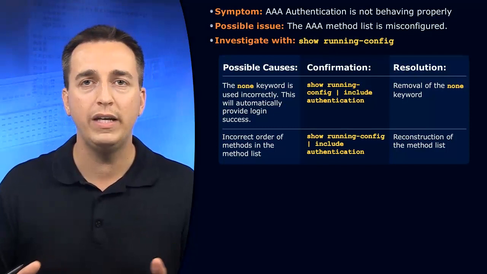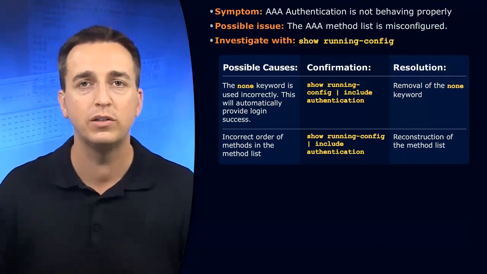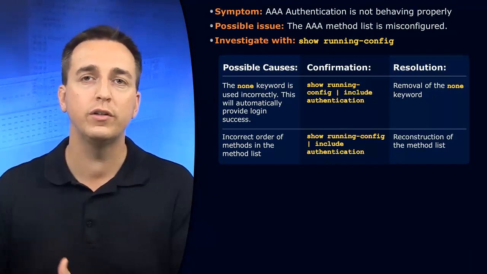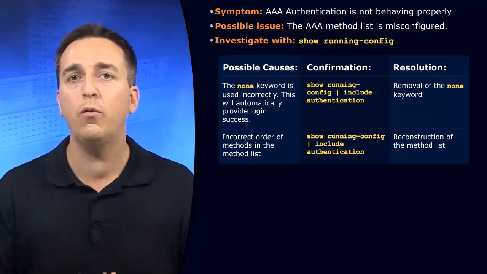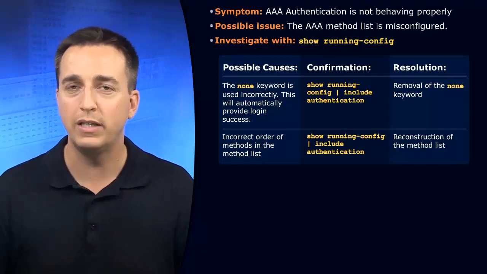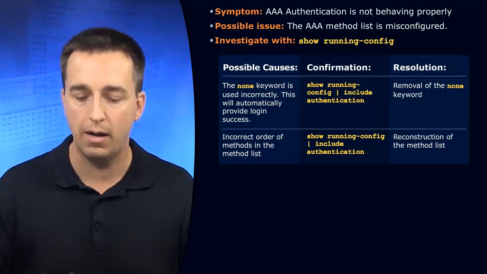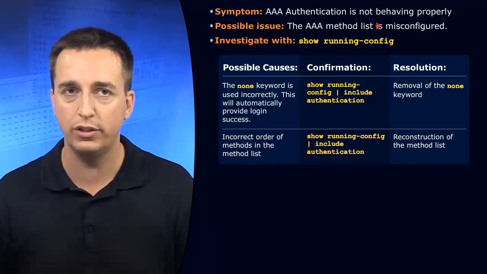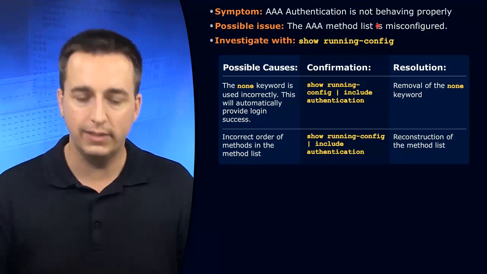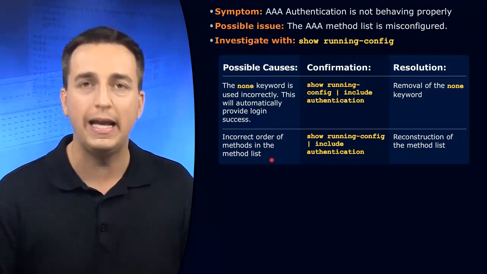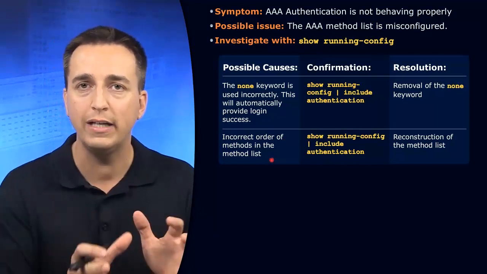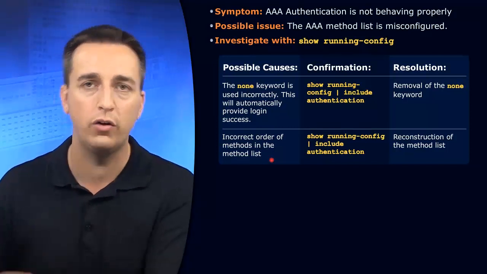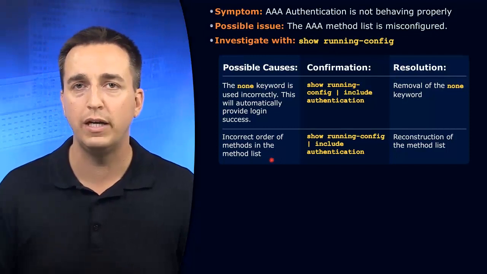We're going to rely on the servers, the Radius servers and TACACS Plus servers, as the primary method of authentication. If those servers are not available, then we're going to rely on the local username and password database. So it's really important that we set up our method lists appropriately when it comes to AAA authentication. What that means is that the order of the method list has to be accurate. We have to specify that the Radius servers will be utilized first, and if and only if they are not available, will the local username and password database be used.